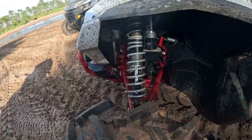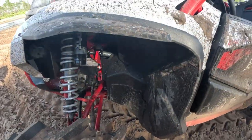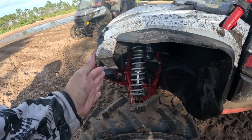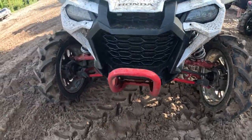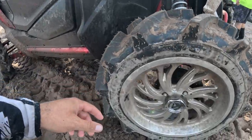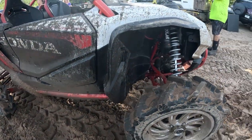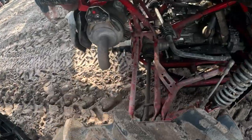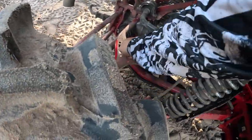My first time seeing these in person — this is a 2023 Talon R. You can see that the axle in the front isn't raked forward anymore; it comes straight out, kind of like a Talon X, but it is wider. This guy's running 33s on here with pretty wide offset with no rubbing, so it's awesome. You can still run 33s in this machine stock, and as you just saw, the turning radius is much better than the old Talon R. Those are 20s in the rear with a pretty wide offset wheel.